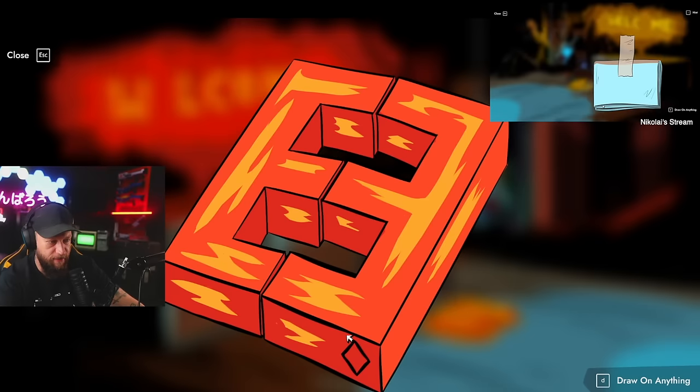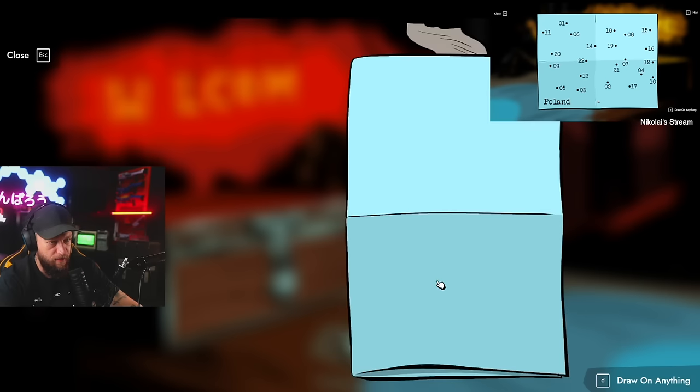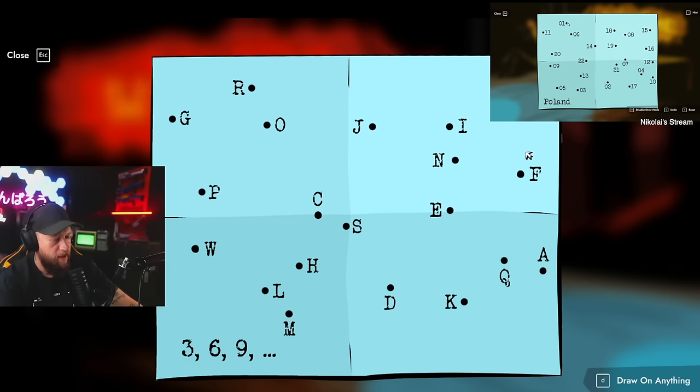Something dropped here. Ooh, I have a connect-the-dots looking thing. Same. It says 369. All right. So every three, so hang on. I think it's a pattern because it's 369, dot, dot, dot. Yeah.